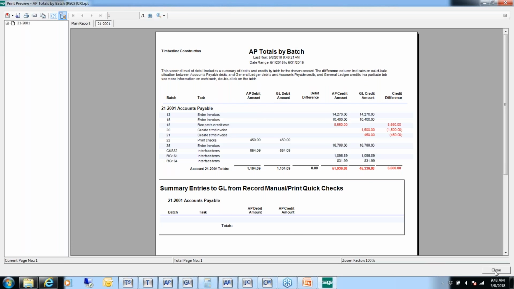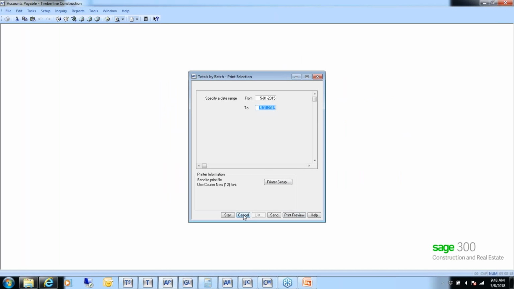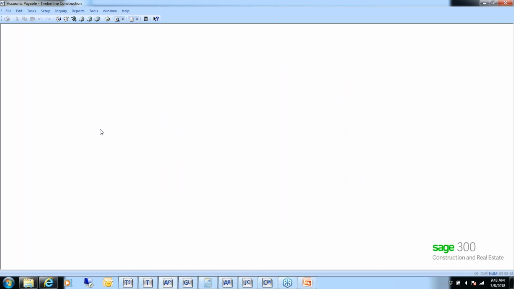So again, important that you run these reports and you balance back to general ledger, AP to GL. And one of the things that I would ask you to do also, if you run this and you're out of balance, I would ask you to start going backwards in time and start reconciling from the previous month. You want to isolate where it actually went out of balance.